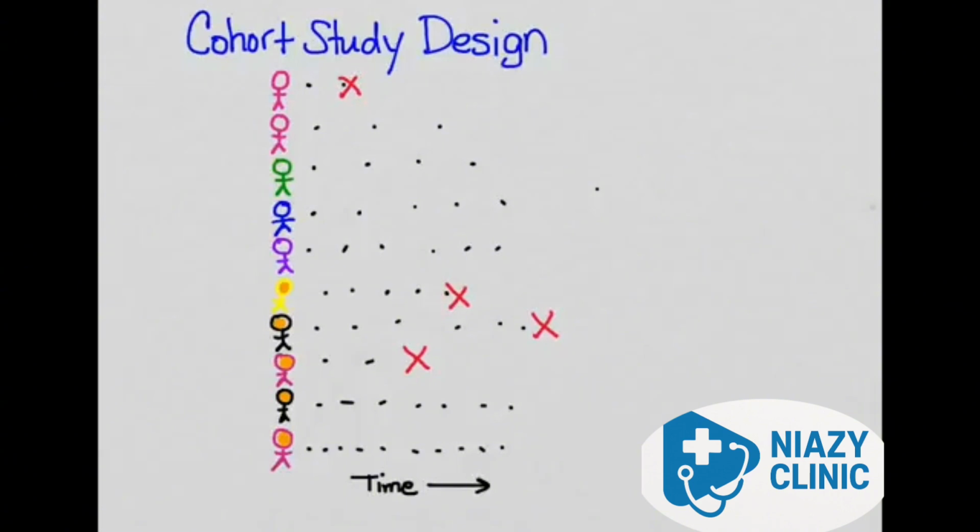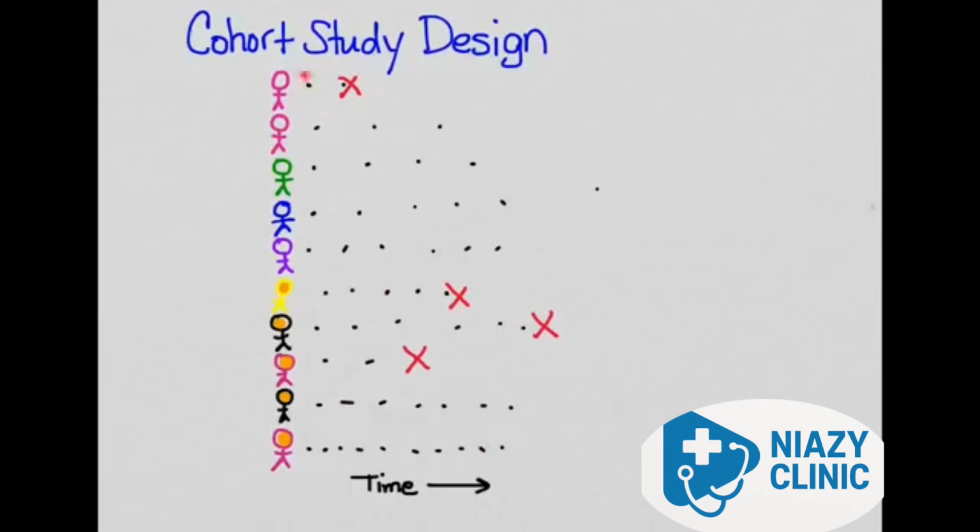So this just shows the same thing in a different way. We have all our people that were in our defined study population. We sort them into those who are exposed, in this case the orange is the exposure, and those who weren't, and then we just track them over time and see who gets the disease. And we see whether more people in the exposed group get the disease than in the non-exposed group.